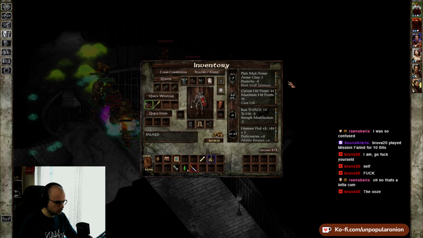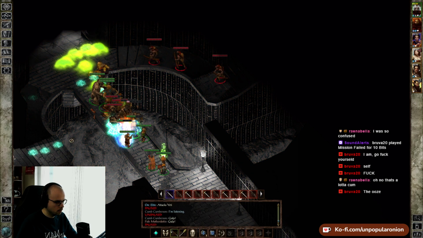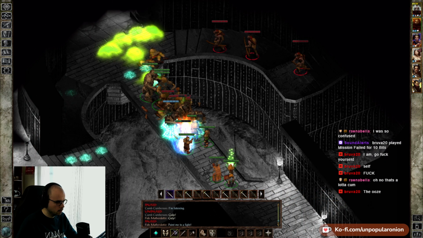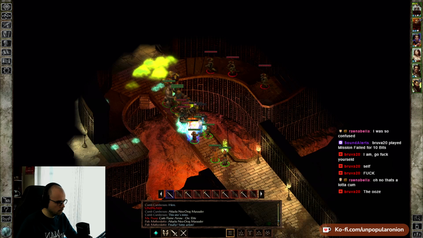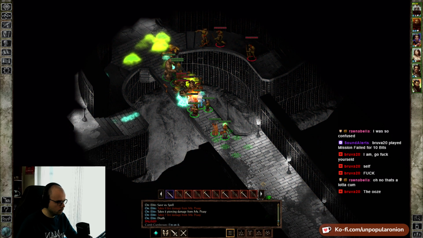Do I have a potion for him? I should have a potion for him. Okay, so you are gonna drink one of these. Point me to a fight. Ready. We could retreat. We could honestly just retreat. Here, this one's mine. Let's retreat.